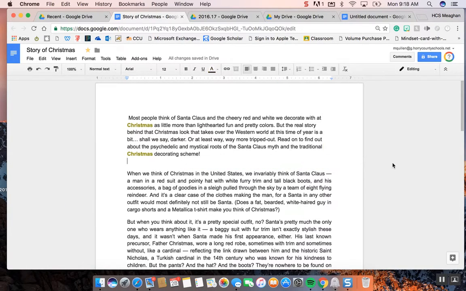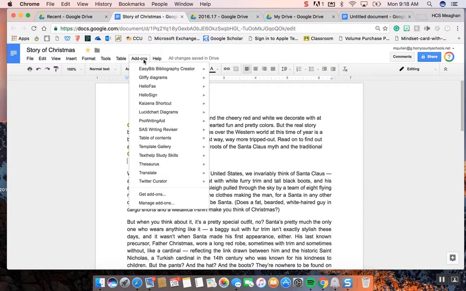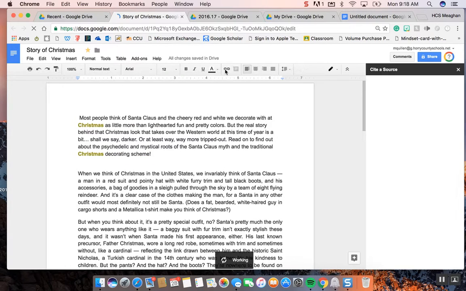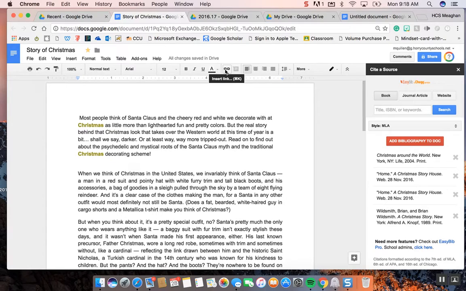One other add-on that might also go along with this quick tutorial would be the Easybib add-on, since we just demonstrated how to get an add-on. Another add-on that would be useful with the rest of these tools would be this Easybib. What Easybib allows you to do is you just go over and manage bibliography. It allows you to cite your sources as you go.